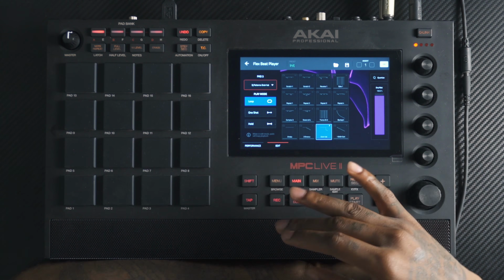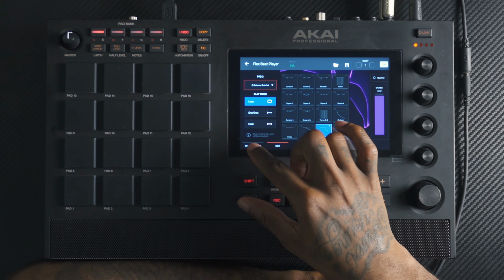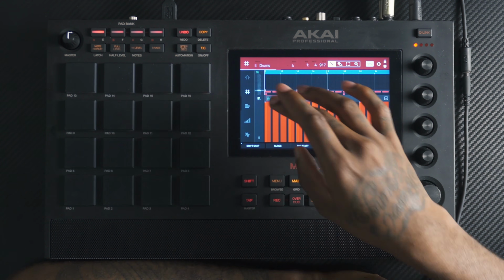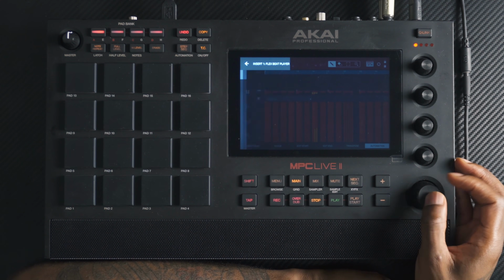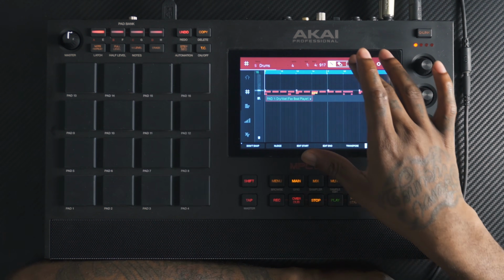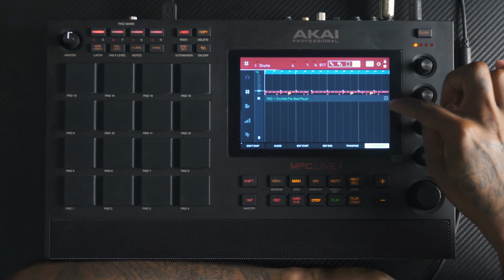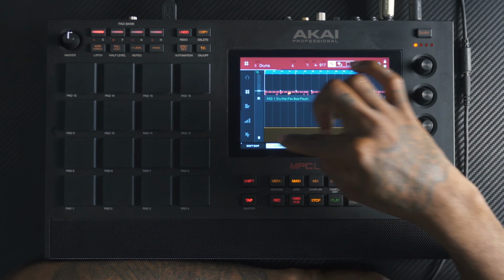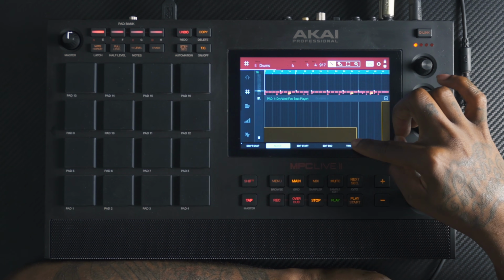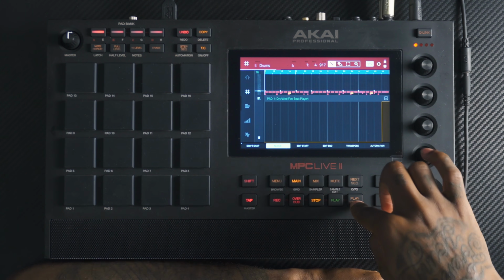Now what we can do is, since I know I want to come in on the last section, I could just automate this. So just go back, go to main, change from velocity, add new, pad 4, flex beat, dry wet, and then just kind of zoom out so we could get to that last bar, which is right here. Because then I could just come in at that point and just kind of, you know, like I said, you gotta get used to this. Just kind of mute everything else. Now let's hear how that sounds.